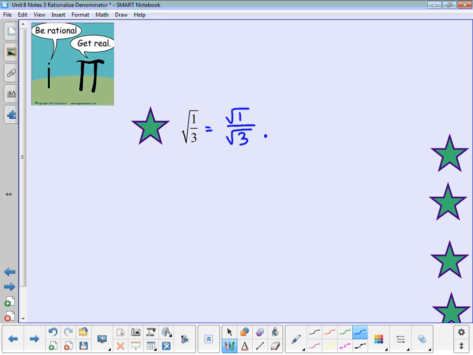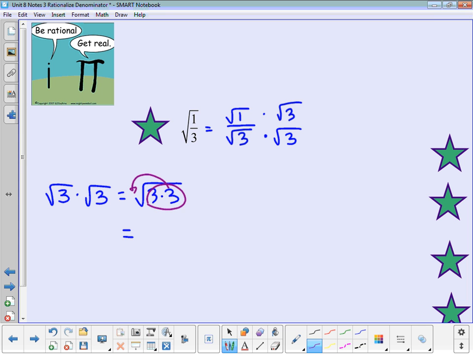In order to do that, I'm going to multiply by the radical that's there. So I'm going to, in other words, square it. I'm going to multiply by the square root of 3. But remember, whatever we do to the bottom of a fraction, we have to do to the top. So when I multiply the square root of 3, let's just review that again. Square root of 3 times the square root of 3, that's the same thing as the square root of 3 times 3. And there's even two different ways to look at that. I can think of that as 3 times 3, there's a pair, it can come outside the radical.